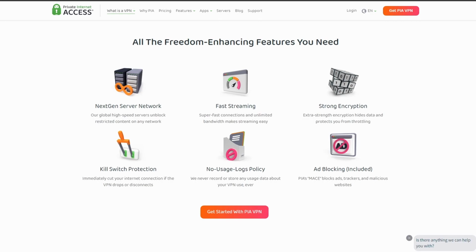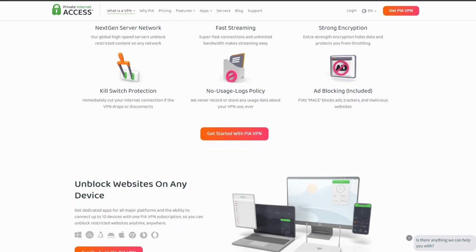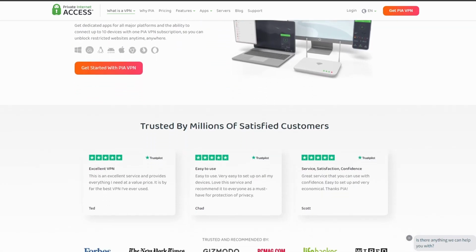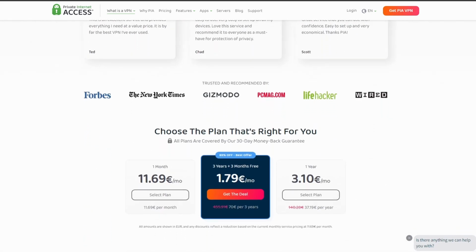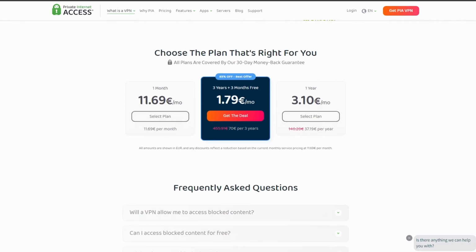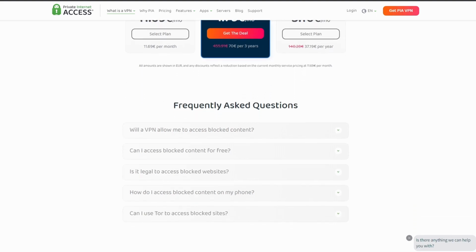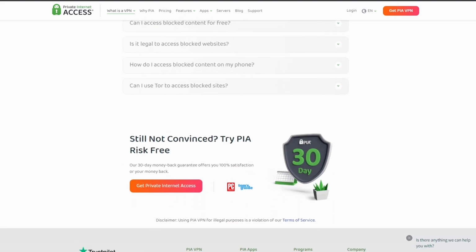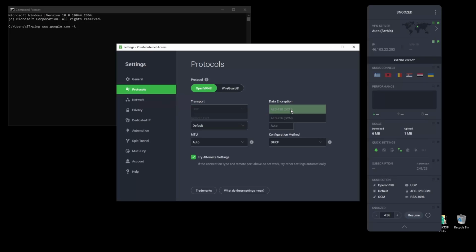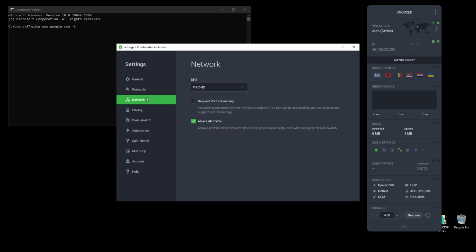PIA VPN is one of the most widely used VPNs when it comes to gaming online and playing Overwatch 2. It offers excellent speed and connection stability, with a pretty good in-game ping. PIA also allows up to 5 simultaneous connections, so you can share your account with your friends, teammates, or family if needed. In terms of security, PIA provides strong encryption protocols, DNS leak protection, and an automatic kill switch, so your IP address never gets leaked to Overwatch 2.